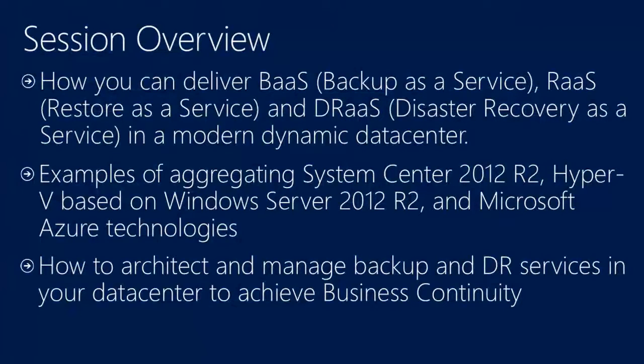Let's go. In this session, we're going to cover a very topical and interesting theater of IT planning and operations that revolves around backup, restore, and disaster recovery solutions from Microsoft. So whether you're a service provider that provides services to other companies, or you provide services within your organization, the business concepts of backup as a service, recovery as a service, and disaster recovery as a service, as service offerings are going to be valid and hopefully interesting. So we're going to give you some specific examples of how you can assemble service offerings from the many tools that are available in the Microsoft Cloud platforms, which are, of course, Microsoft Azure, Windows.